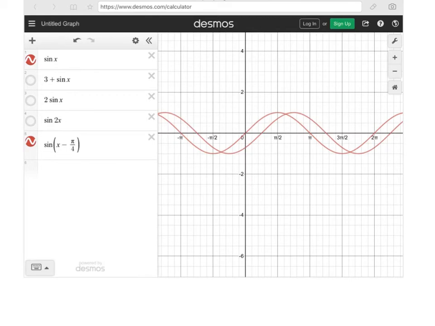And the last one we're going to take a look at is the shift. In the shift here, these are pretty close. So I'm going to start with my original graph and just outline it. It's going to look something like that. Now, when this says negative pi over 4 here, that means I shift it pi over 4 to the right. So every place has moved over pi over 4 units. All we did is just slide it over a little bit. And again, in the next part of this video, I'll explain exactly how that works.